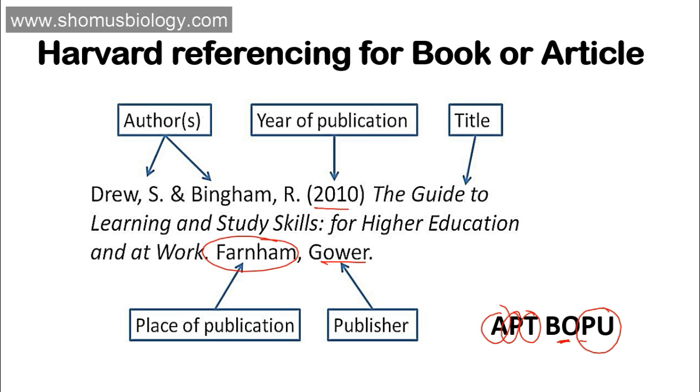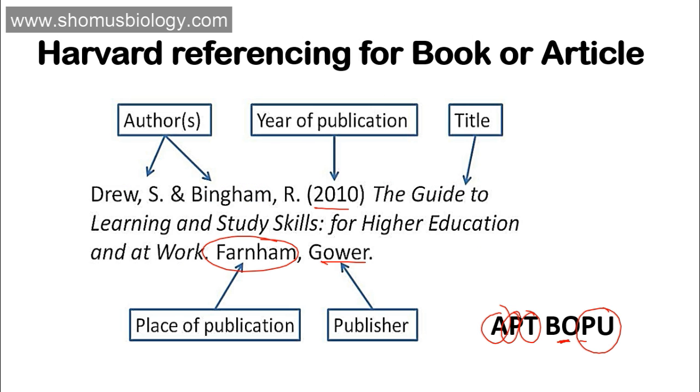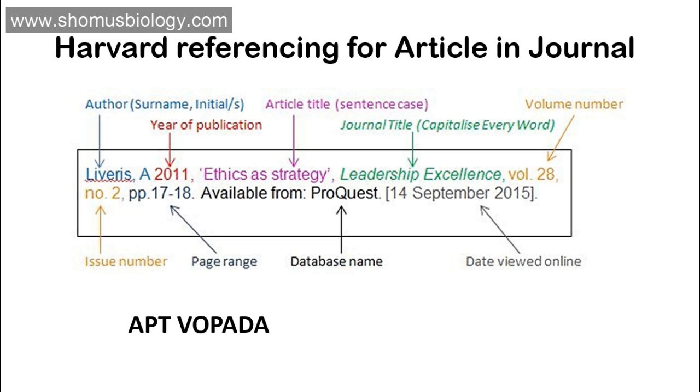Now if it's a book, it's a little different than an article. We will mostly focus on the journal and how they are presented in the journal. So this is just an explanation, and it's for a book because it's not a journal. If it's a journal, then it includes the name of the journal as well. So let's see that referencing style one more time for the journal, because this is regarding a book or an article published in a book. Now what about if this write-up is published in a journal?